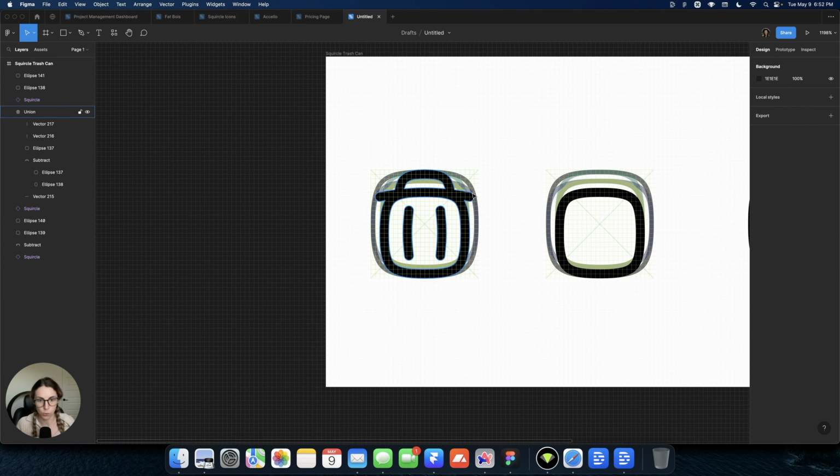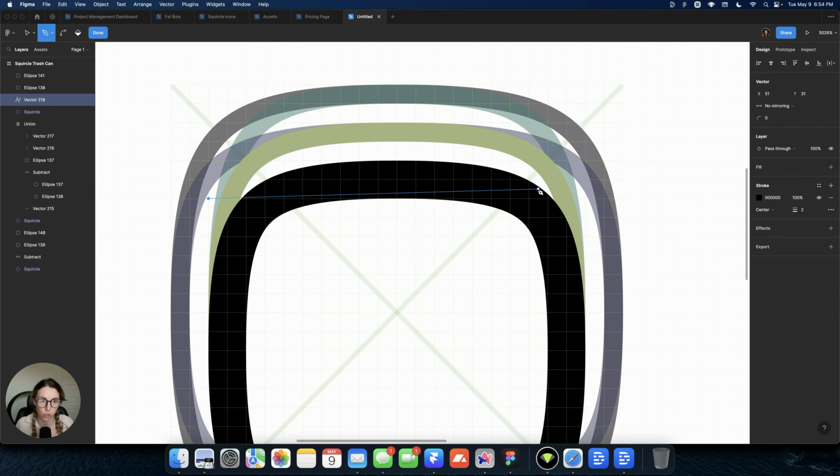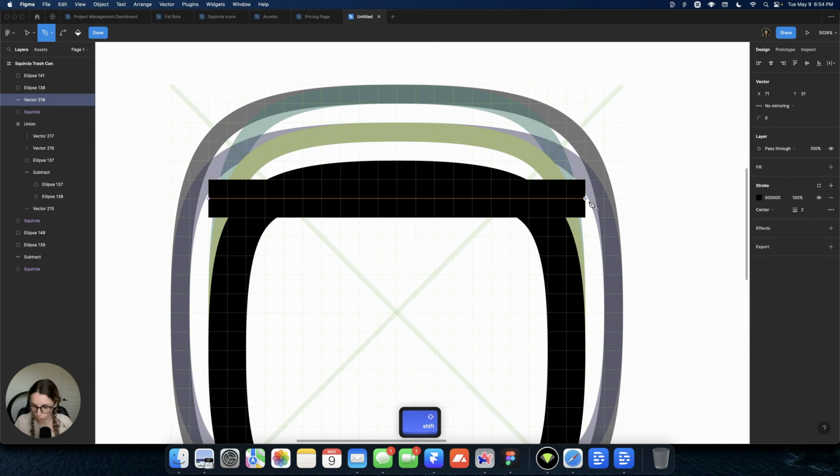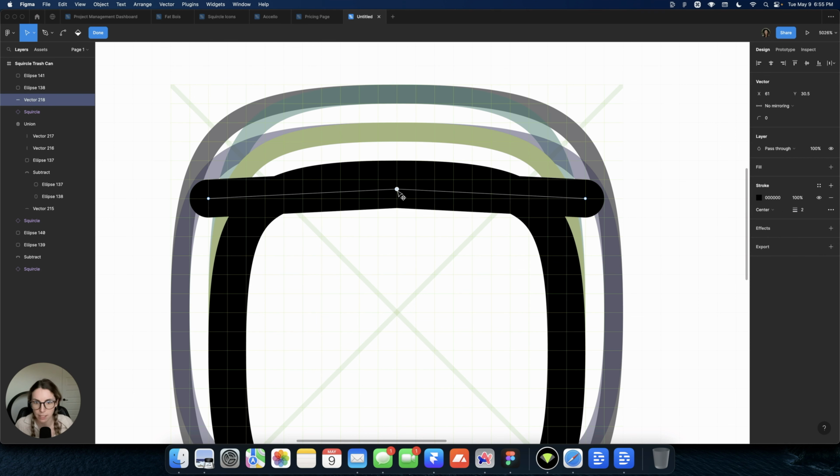What we're going to do next is make the lid. In order to make the trash can lid, all I did was take the pen tool and make a straight line across all the way to the other side on equal points. I then rounded each of the endpoints. I put a point directly in the center, dragged it up, and then rounded the corner radius for that point.